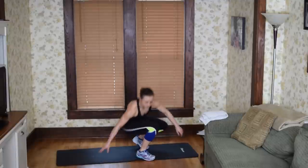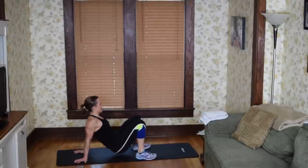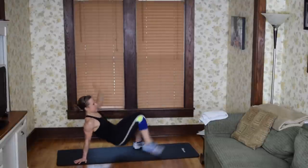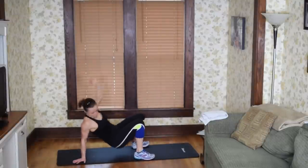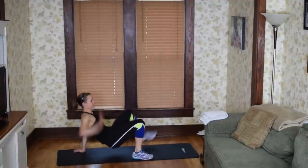Awesome job. We're going straight into an elbow strike with a crab toe touch. We're alternating sides. I really want you to get a nice deliberate twist here when you're doing that elbow strike, and really lift those hips for the toe touch.